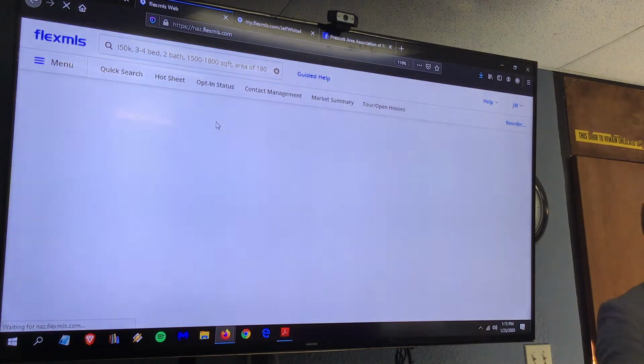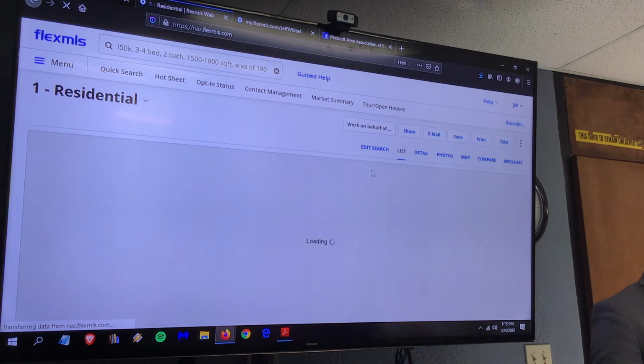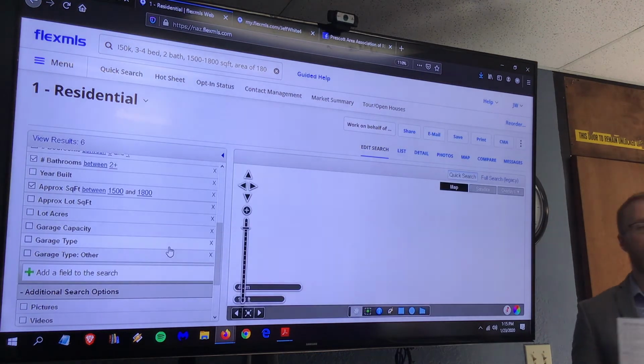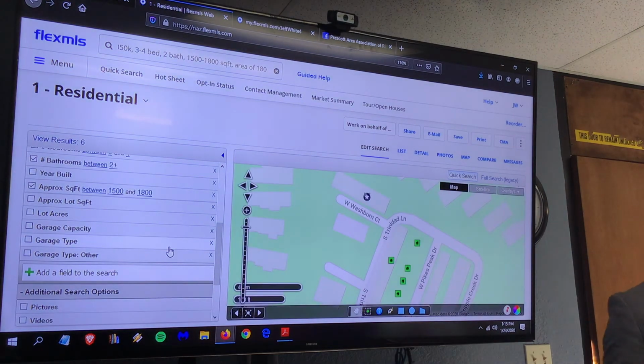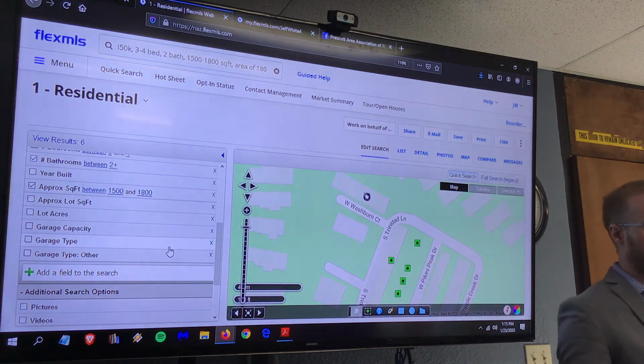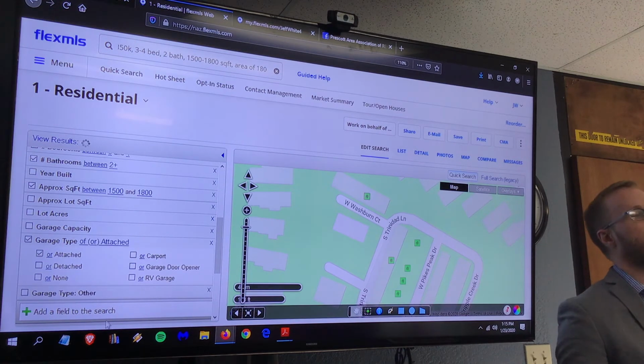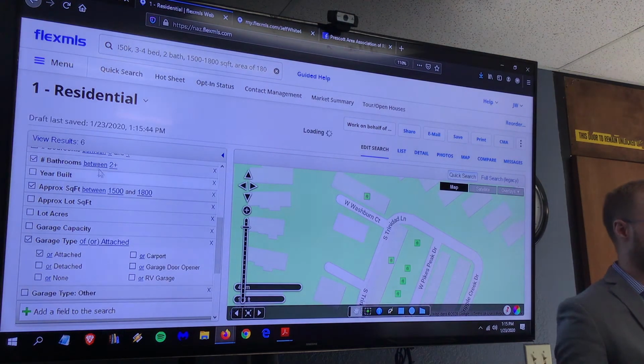a search. And if you need to add any other parameters, just click on the Edit Search tab right here, and you can pop in some other things. So bedrooms, bathrooms, square footage, price, status, those kind of things will work here, locations. Something like a garage type, that's not a common field across all FlexMLS customers. So you just come here, check the box for attached. It takes you 2 seconds extra, and then you have the results that you need.